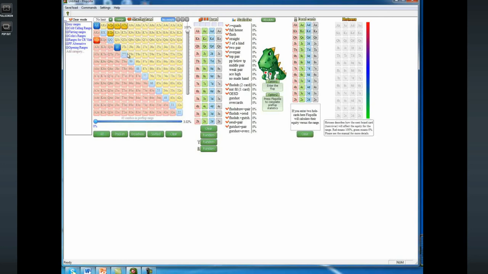Then maybe ace-10 suited. Pocket 10s are probably a little better than the ace-10 suited. So pocket 10s, then ace-10 suited. King-jack suited. Queen-jack suited. Nines. We'll talk about hands like this more in a bit, but nines, in my opinion, don't actually play all that well in 3-bet pots, which is why I like the high suited cards a little bit more, though it's pretty debatable.